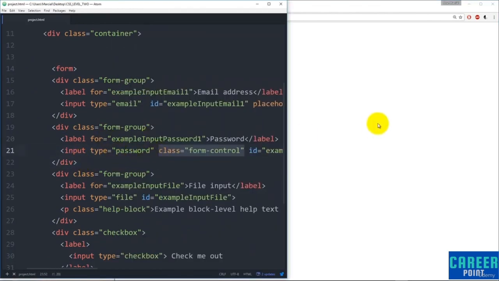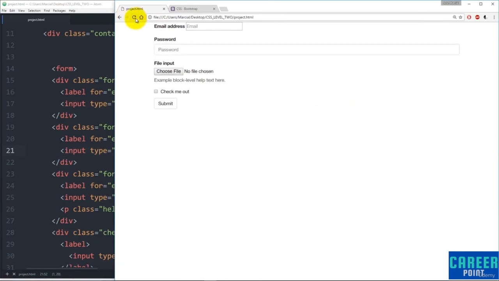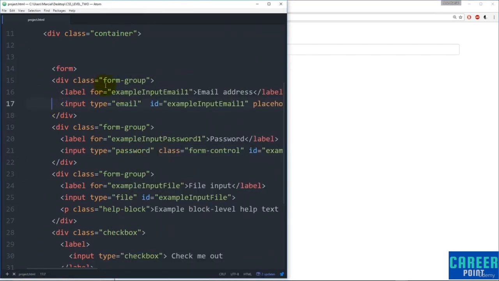Let's show one of them on this password input just to see the difference. So with the form control tag, I can see that it's rounding the corners, it's making it stretch the container size, it's actually highlighting a little differently. You can see that the highlighting has almost like an alpha or a blur around the password box versus email, there is highlighting there, but it's not as subtle. And those are really the two classes that are making the forms look nice for Bootstrap.